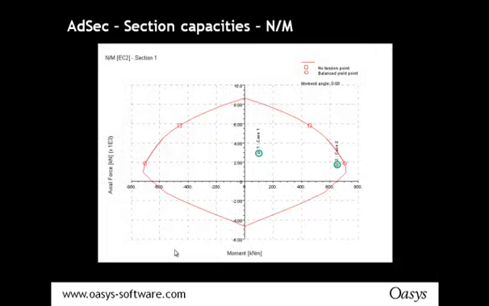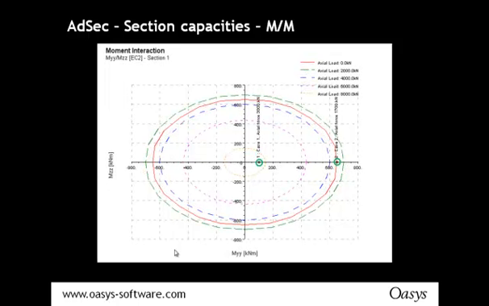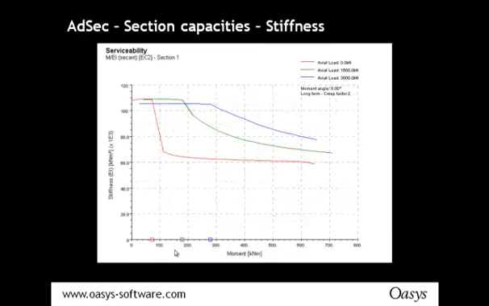So I'm just going to touch upon some outputs in AdSec here, and then we'll go into the program. So as you can see, the load case can be plotted, and in this particular section capacity and M chart, you can see that the load cases are within your envelope and your design is okay. Again, you've got the moment interaction here, and you can see where the load cases fit into that, and the different axial loads, and you've got your serviceability graphs, so you can look at what EI values you should be taking and putting back into a program like ALP.